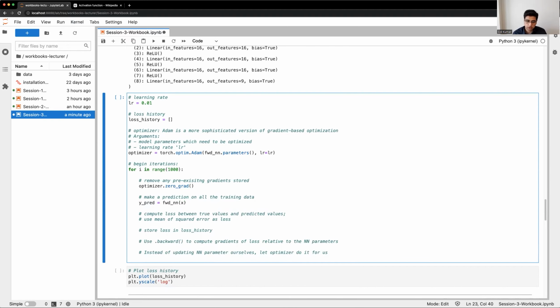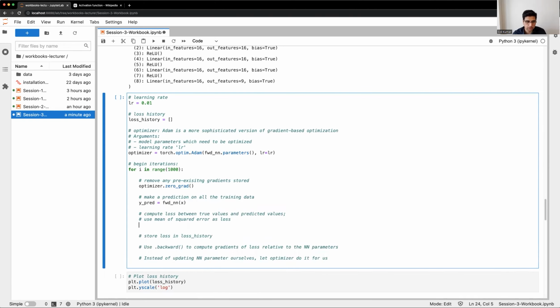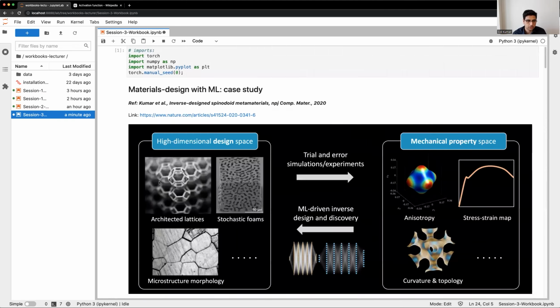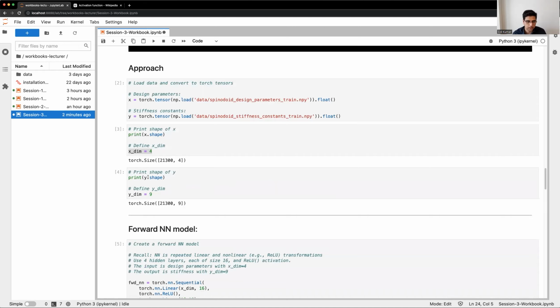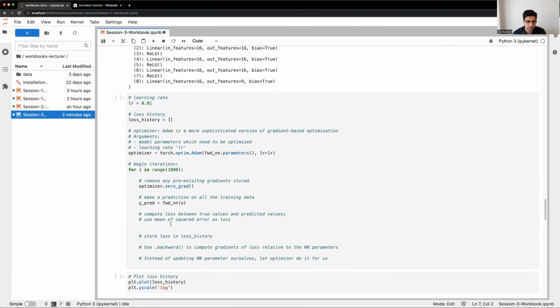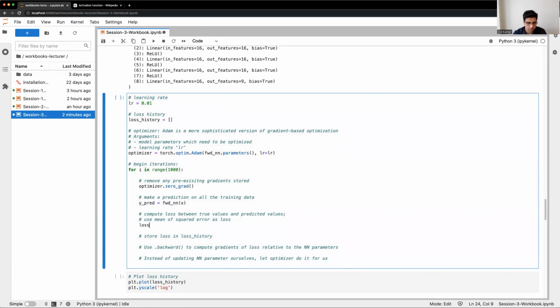Now let's compute the loss or the error between these predictions. So we will say, what was the true data that we have? Sorry. So the true data is X and Y, which means we will say loss equals torch.mean of y_pred minus y, we square it, and then we take a mean.